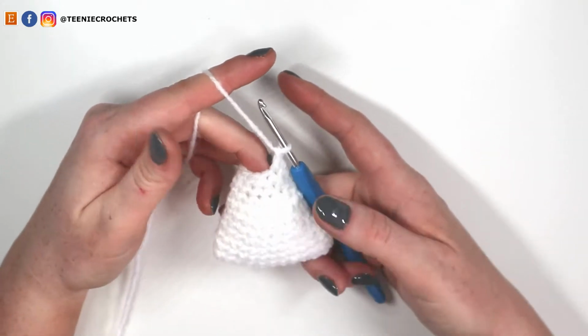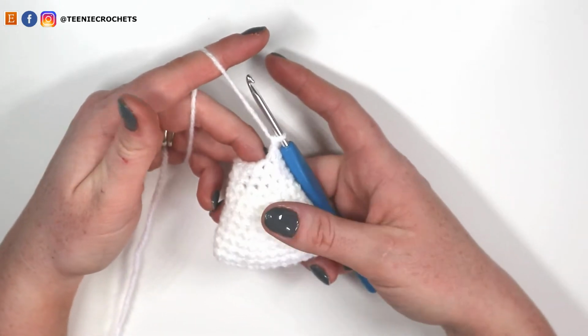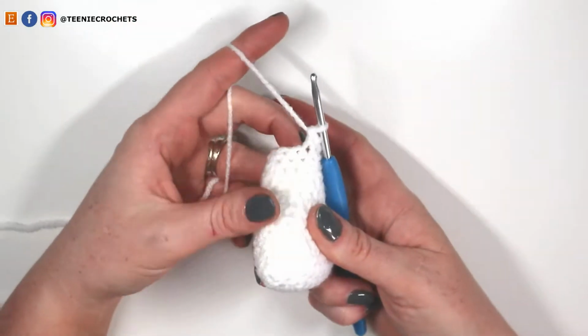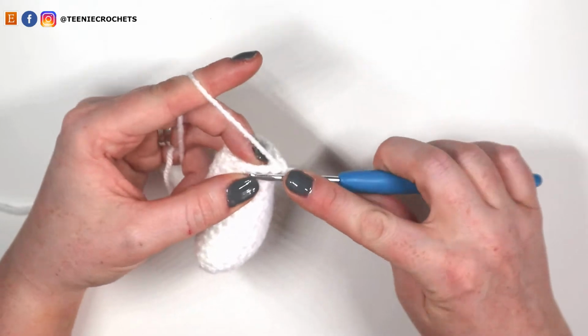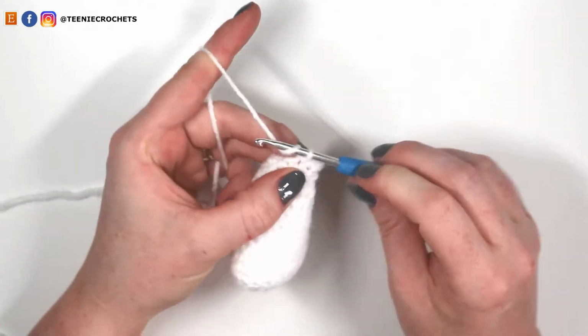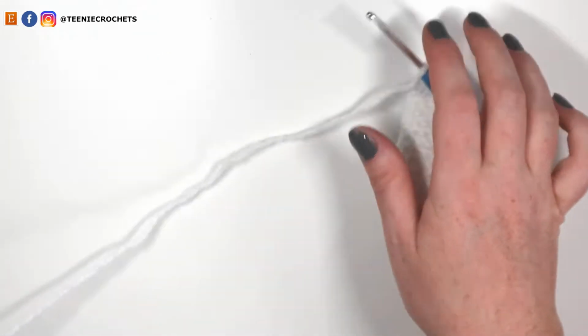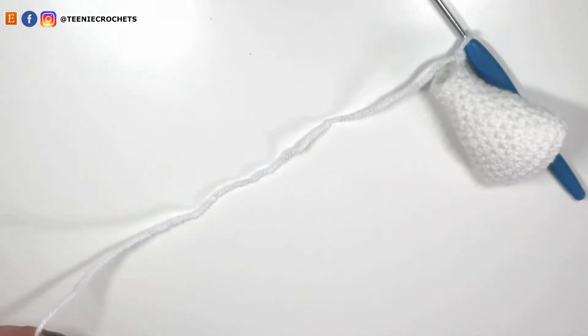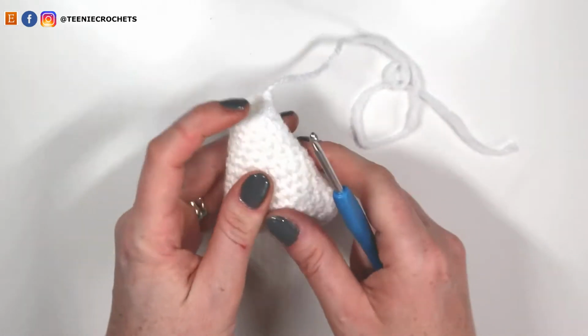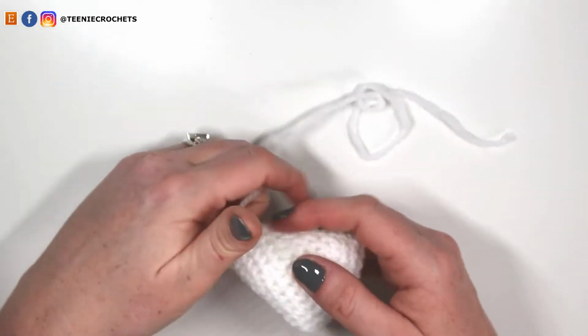Now I'm going to single crochet around these 9 stitches for 1 round, so 1 round of single crochet. Then after your 9 stitches we're going to fasten off with this yarn, and to do that I'm going to slip stitch into the next stitch to join, and then chain 1, and then I'm going to cut this yarn tail and I can pull through. And now at this point, if you want to, you can add some more stuffing.